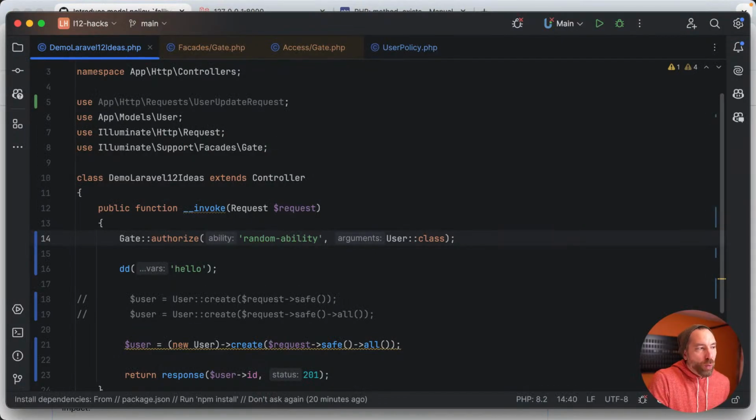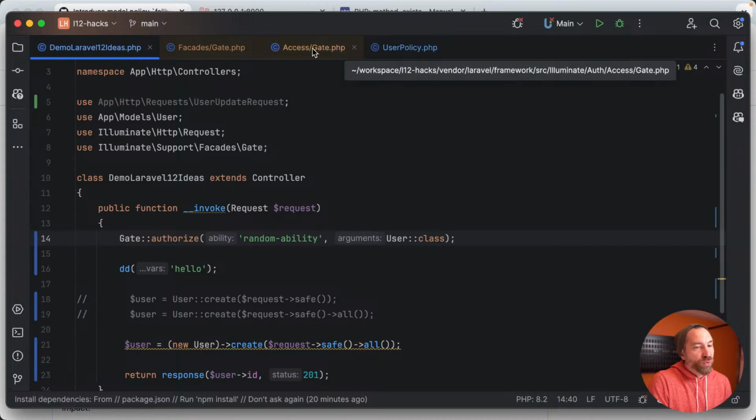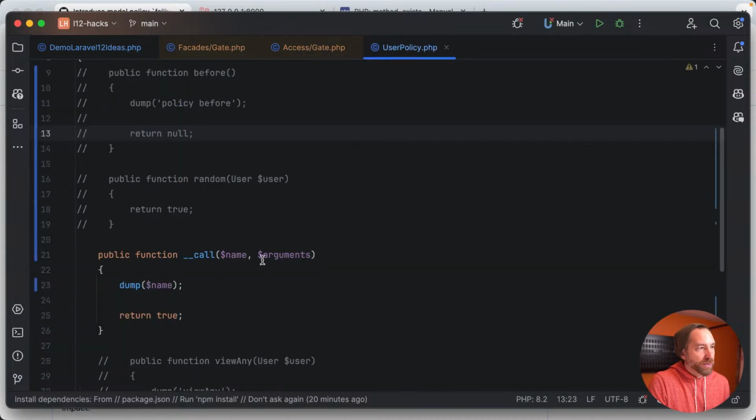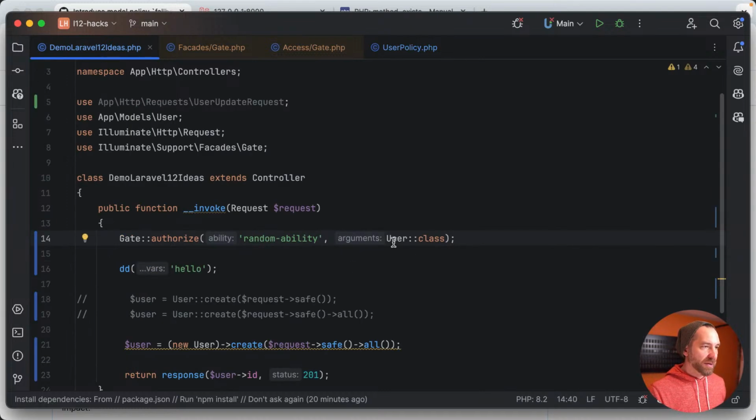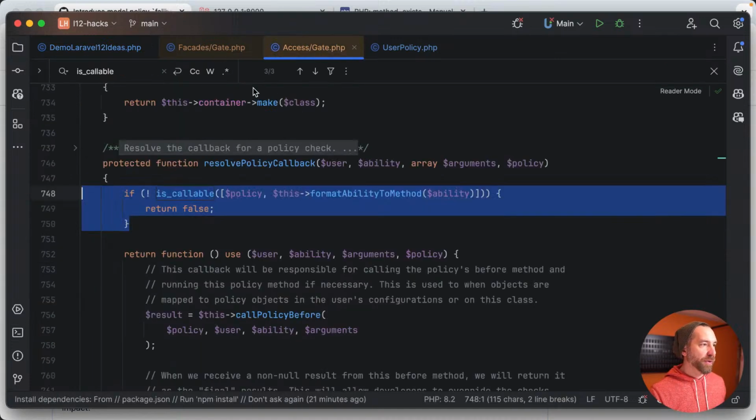Can you make call work? Yes. But again, you really, really have to be a power user to know that the name you're going to get is camel cased. And as we're going to see here in a second, the arguments that you get are packed in a certain order. So let's just look at this real quick. If I want to pack in additional arguments, I'm pretty sure these aren't comma separated. I'm pretty sure you have to make these an array, but I don't think that's variadic.